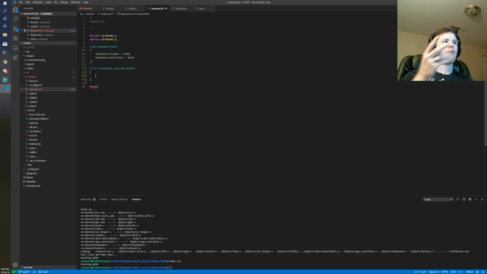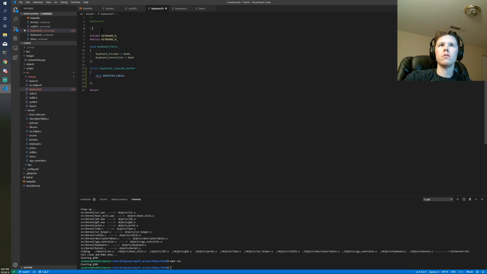And then we do have to keep track of whether or not we're in this modified state or not, depending on whether or not we got an E0 to start with. So I guess we can have just a regular old bool called, I don't know, modified table or something. So every time we get an E0, we'll just flip that to be true. And then once we're done interpreting the scan code, we'll set it back to false again in case the next one is not.